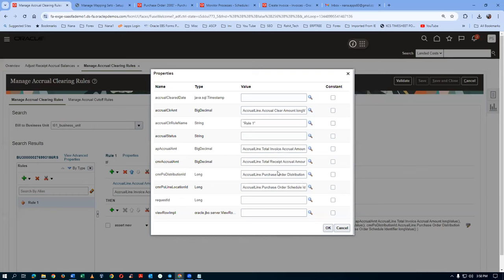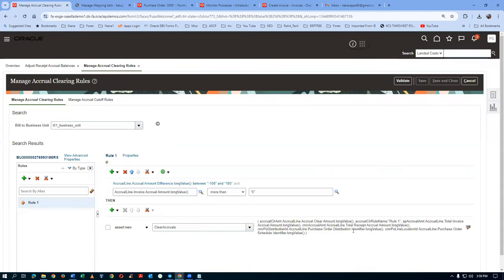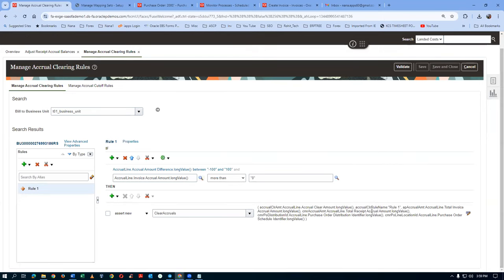So these six parameters, the number of parameters to pass will vary depending upon the if condition, actually. This will come by practice, that's what he's saying. If you do the accrual clearing two or three times, you'll understand how to pass on these parameters. So all these things are passed, and then you go to validate now. It's only a syntax validation, it will not be a logic validation actually.